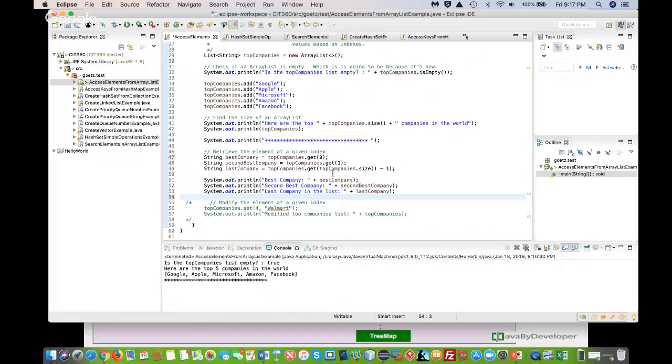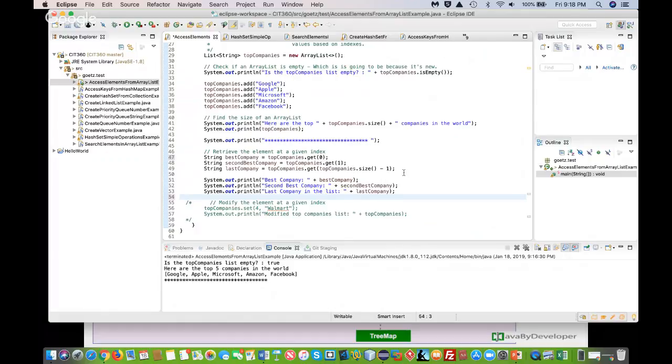And then topCompanies dot size. So it's getting the size of how many elements are in the topCompanies array list, which would be, I think we said it was 5, or was it 6? 1, 2, 3, 4, 5. 5 minus 1, so the last one would be 4, because this is 0, 1, 2, 3, 4, right? As far as indices go.